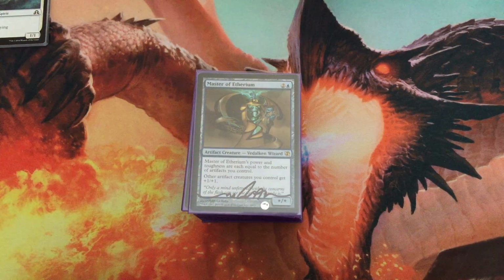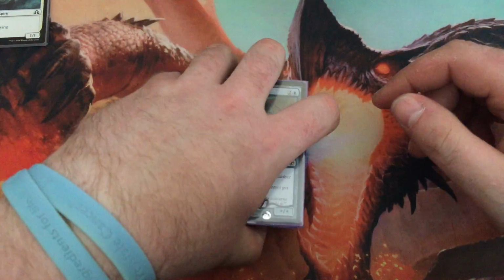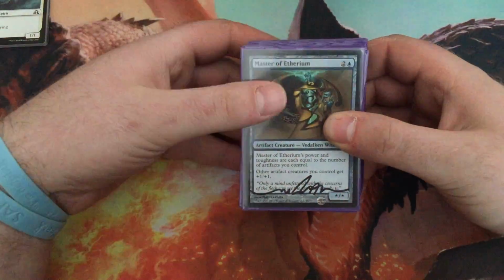Today I'm going to be showing you a deck that I made a while back, but was missing a few of the pieces, and today I am at the point where I have enough of them. I think the deck works fairly well, and that deck today is Modern Arcbound Ravager.